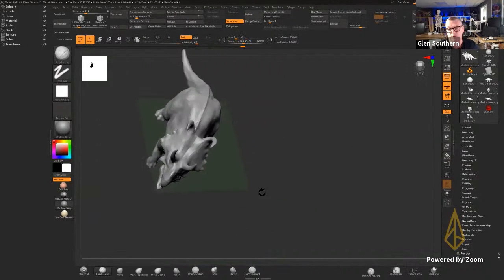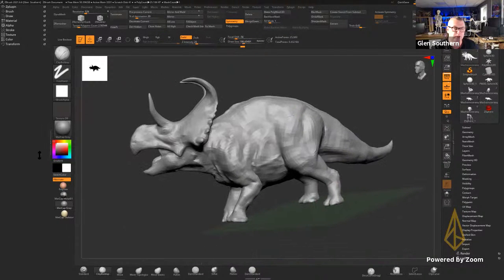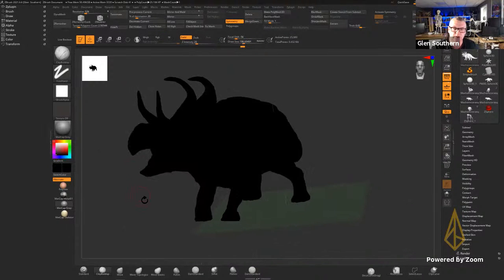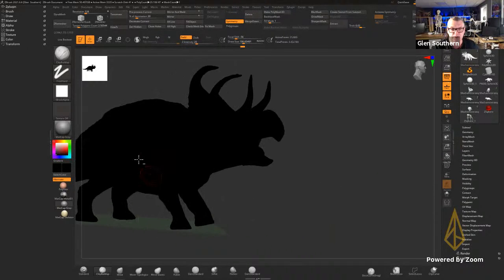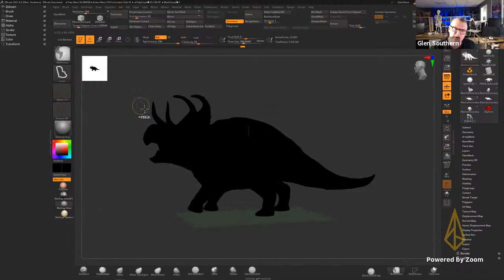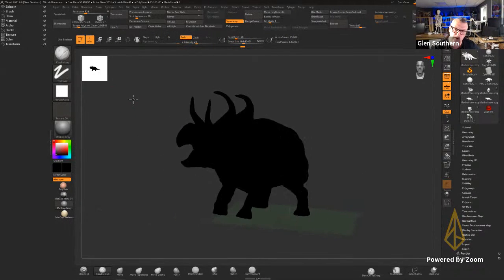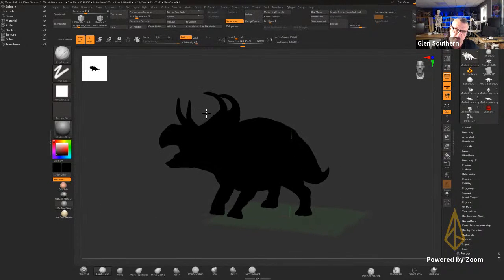And this is what I was talking to you about, doing a bit of a pose test. So what I do at this point, and a lot of you 2D artists will do this, is I go black on the color, and then I just spin it around and I do a silhouette read. And what I say to myself is, now, would a 4-year-old know that was a Triceratops from that silhouette? And that's what you're looking for.